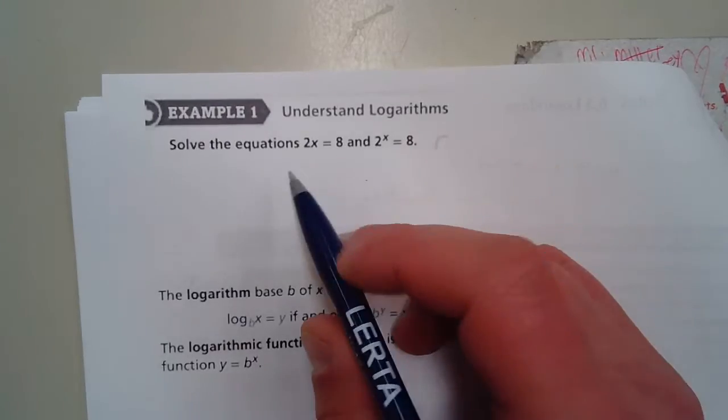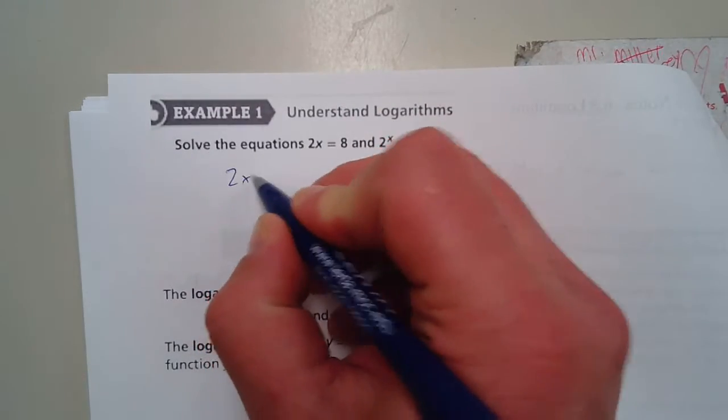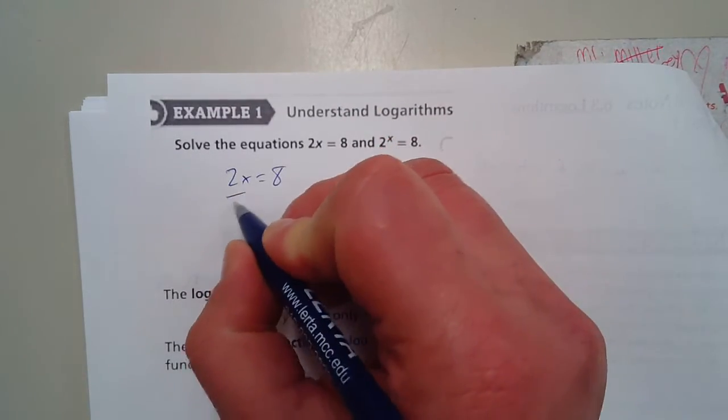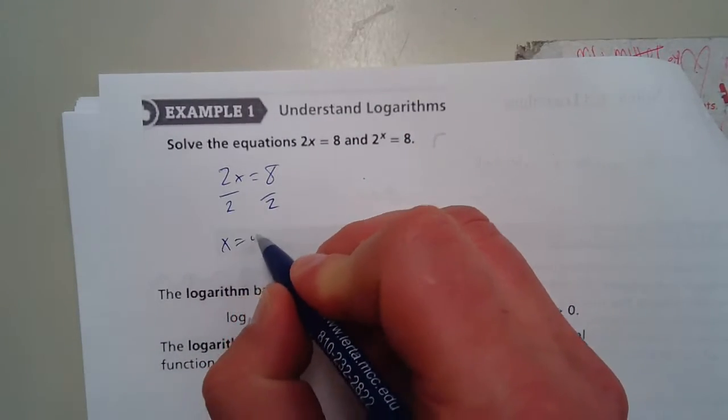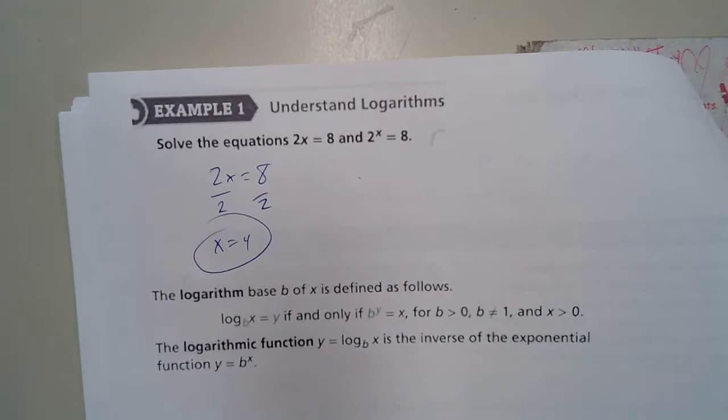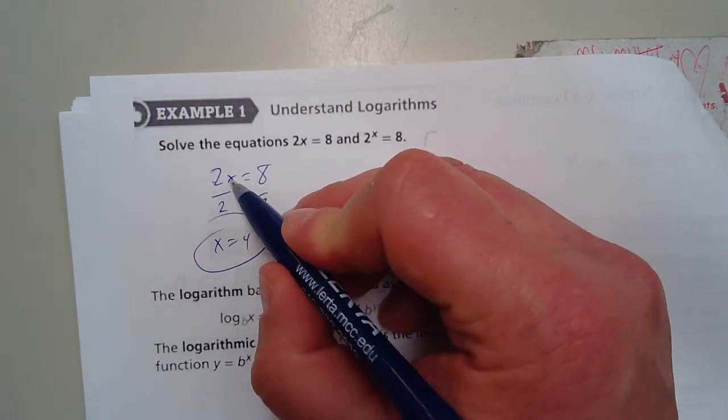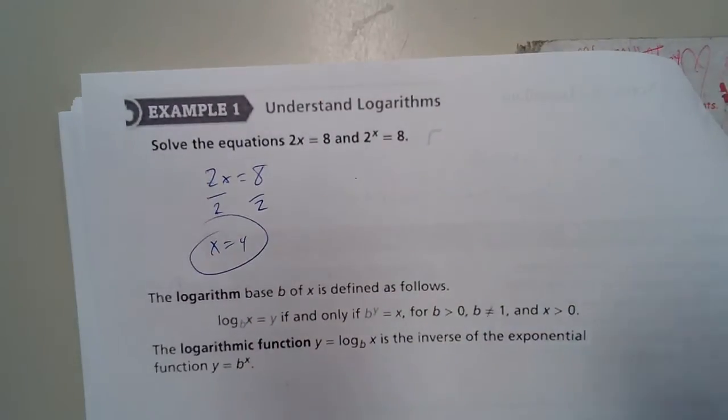All right, so let's just solve these equations. 2x equals 8. That's easy. You've done that type of equation. Probably actually done that specific equation like 20 times. Divide both sides by 2, and you're like, yep, x is 4. Easy peasy. Opposite operations are key there, right? 2 times x, so you divide by 2 to get rid of the 2.